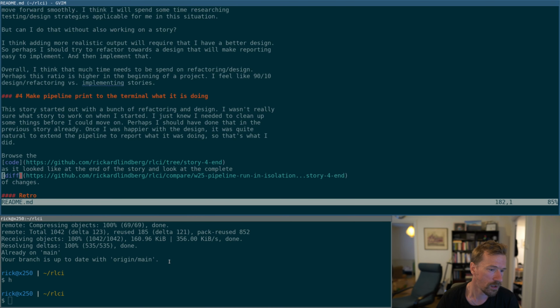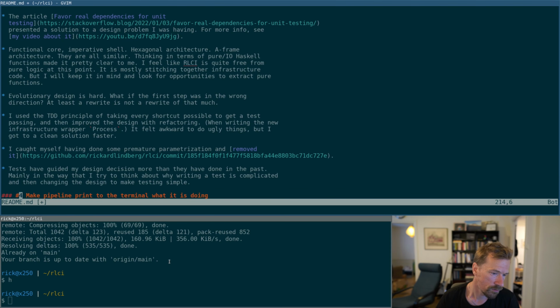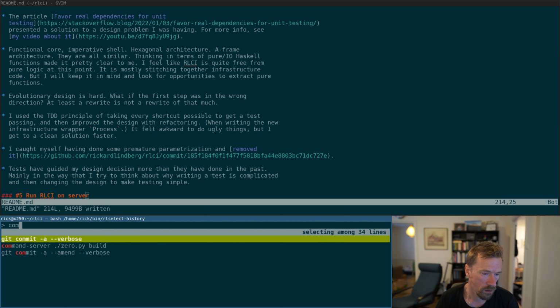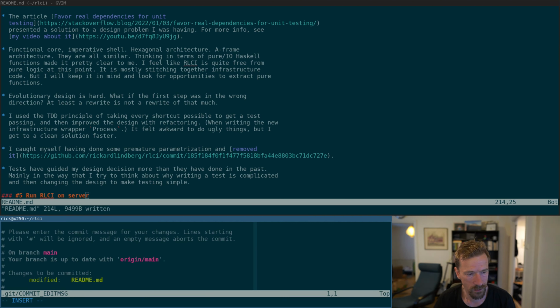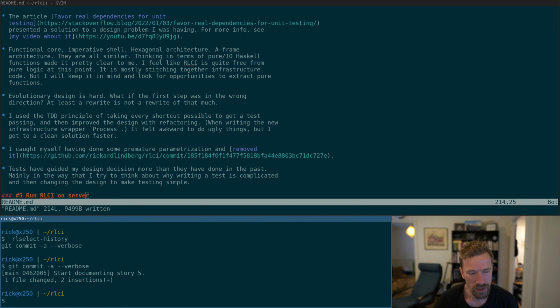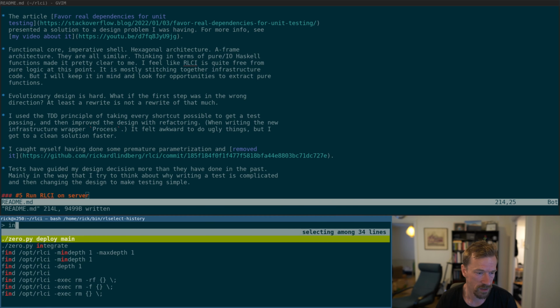Just add something to the README. Something like that. Commit it. And now when we run integrate, it should also deploy the new version if it succeeds. So let's see.